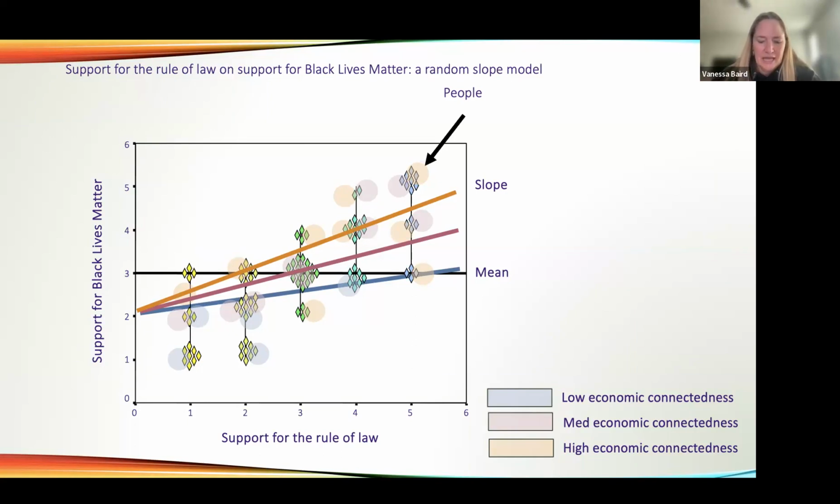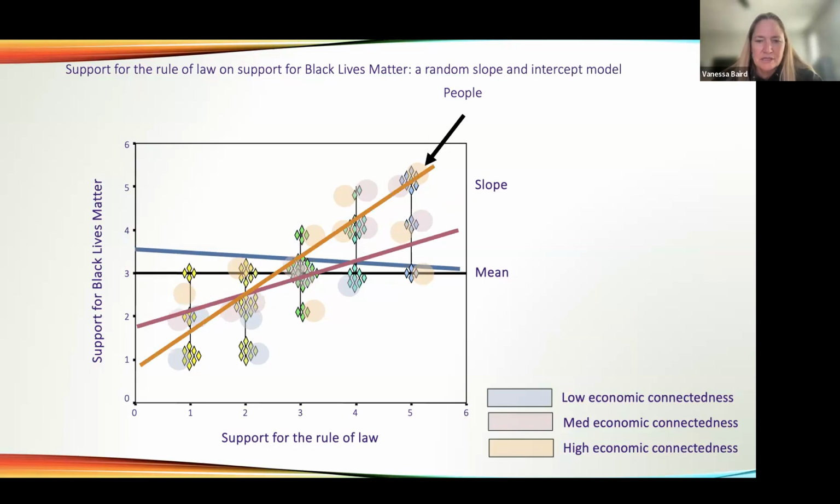It's usually the case that what you'll find is if you've got a negative slope, you've got a higher intercept. And then if you've got a positive slope, you've got a lower intercept. And so those ones look more like that. And multi-level models allow you to account for those different slopes with estimates at the county level.